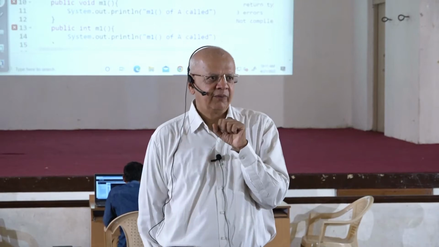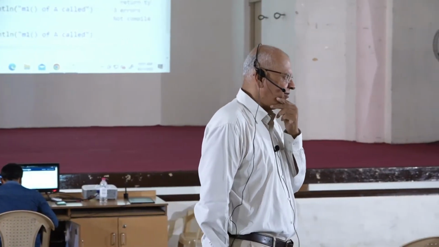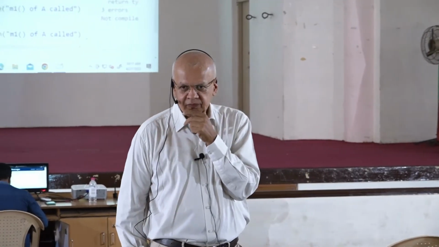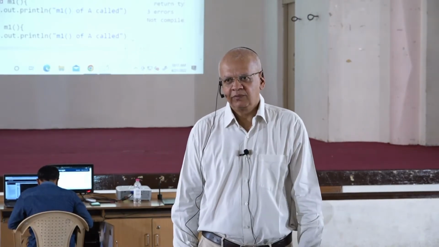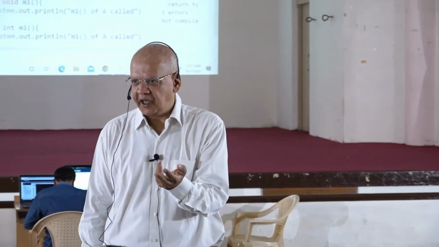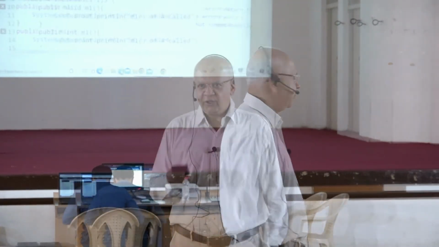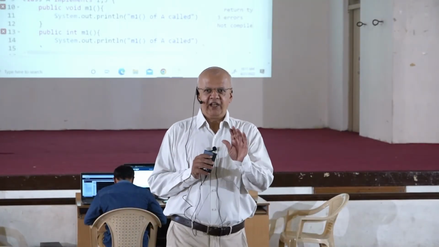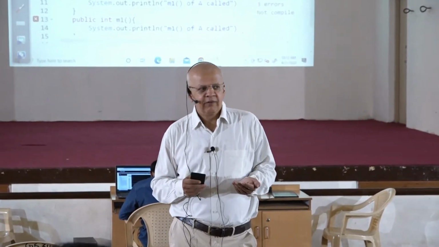Will it work? What do you think? If I say it will work, what should I do? What is the kind of M1 I should create? I cannot create two M1s with two different return types, right? So what kind of M1 should I write? One is returning an int, one is returning a float. I want to satisfy both. What should I do? Return float, correct? I'll make both of them happy.